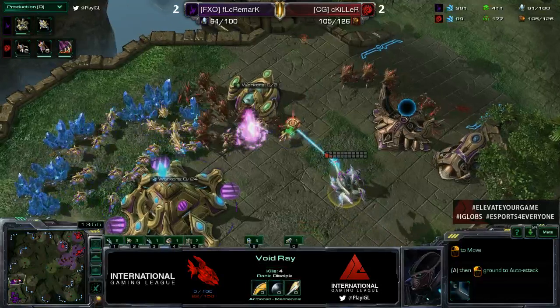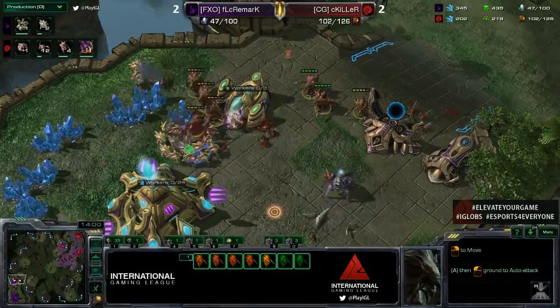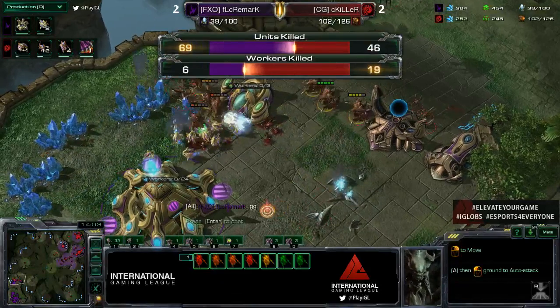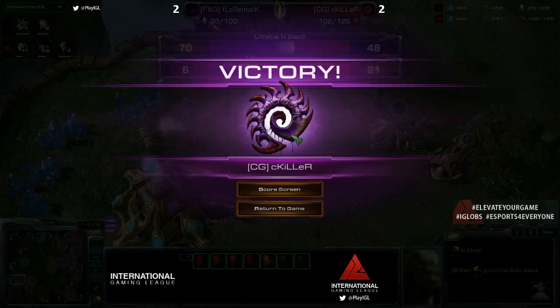More Hydras and Lings just streaming in here. 11 just finished. Hydra speed is just about to finish. Probes are just getting devoured right now. Say 18, 19, 21, and GG is dropped by Clarity Gaming's fLcRemarK, and cKiLLeR is going to go up 1-0 in this best of 3.